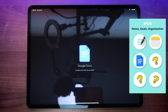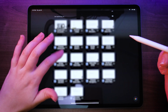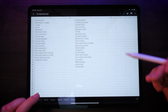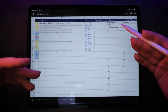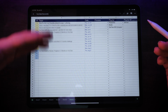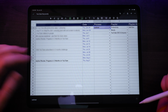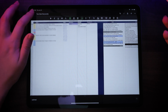Next up, Google Docs. I love them so much because it also syncs with my phone and my laptop, and sometimes I feel like working in this kind of format and not on the Notes app, so then I just use Google Docs. And if I need to make any sheets, then I do them here. Like for example, when I'm creating a schedule for the articles that I'll be posting, I like to use Google Sheets with different keywords that I'm researching, my different ideas, and then I just write them down in a list that's easy to follow for me. I also have the date and what the process is like. So for this one, it is outlined, so I'm just gonna edit that. And now it syncs to my laptop, and I can always keep myself on track and organized.